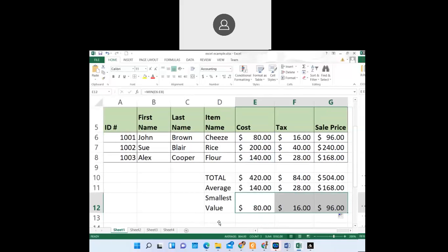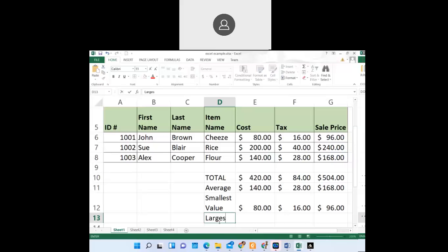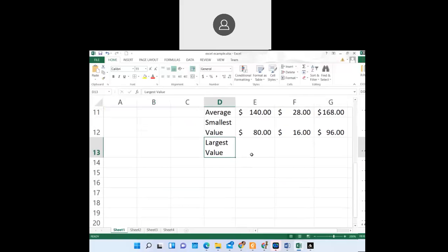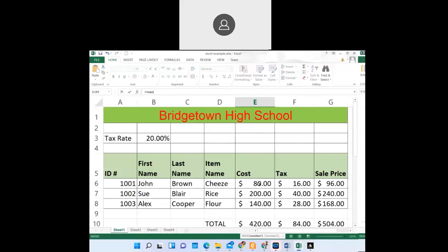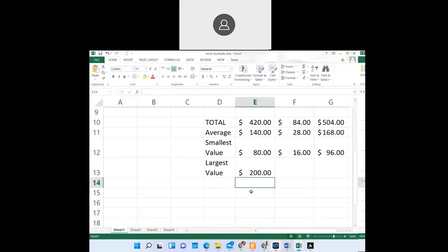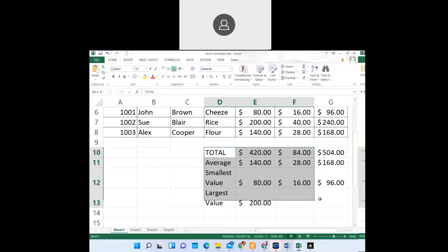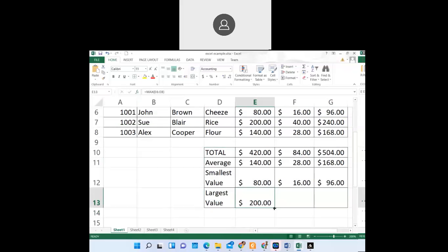Now we want to find the largest value in the range. And let's just wrap text here. So we use max. Equal max bracket, and we highlight the range. The range is basically the same, E6 to E8. Let's border this a little. And then we replicate.